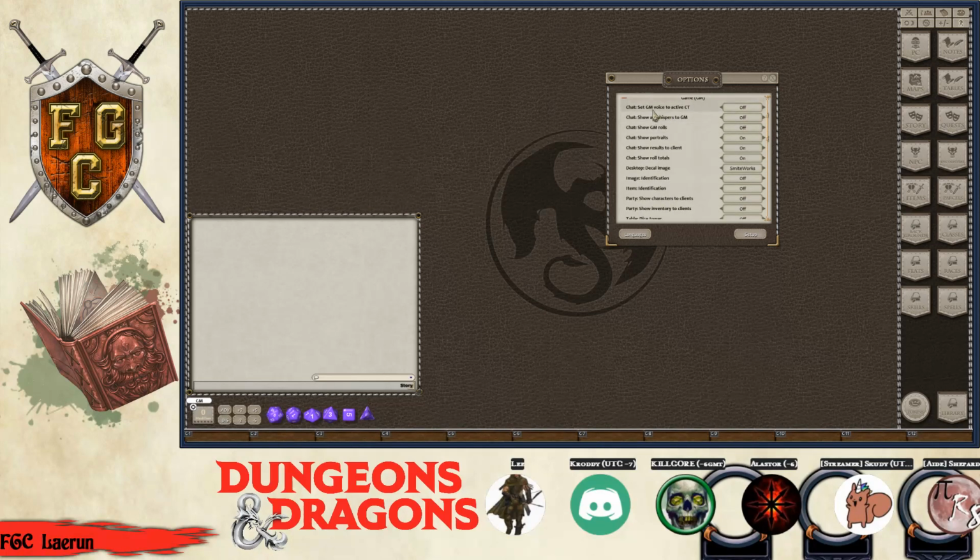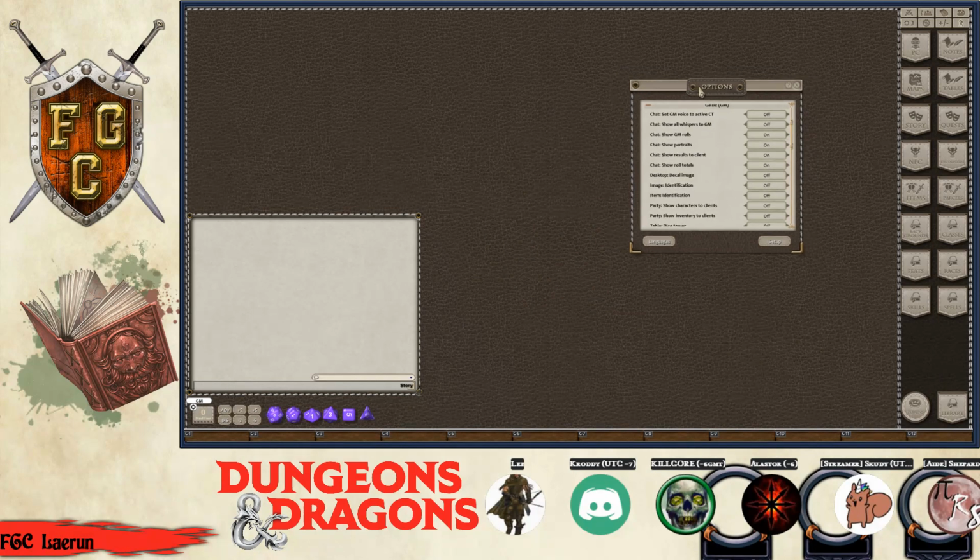In the GM section here, to get that pesky little dice tower to come up, you have to enable chat, show GM rolls. That needs to be on. And a lot of people have the misconception that that means you're going to see the Dungeon Master's rolls. Well, it shows the roll, but it doesn't show the results. So you don't need to worry about that. Also, there's a desktop decal. That's where you can switch the background image. Normally, I turn it off. I think they're kind of distracting, but that's just me.